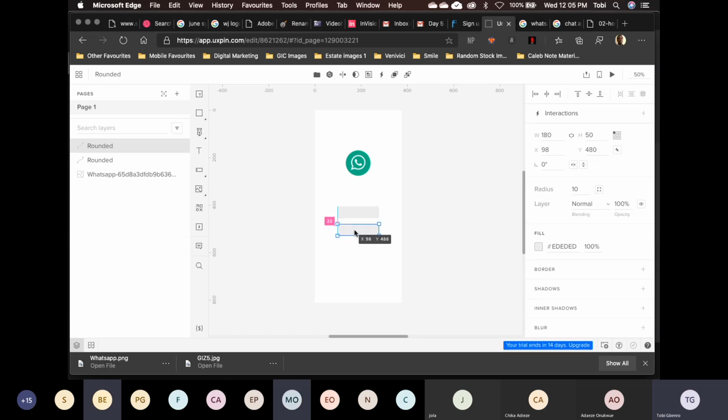It's on Adobe XD too. There's no washing of hand here. I've done that on the web, but on XD I cannot do Control C and Control V. It didn't copy. Did you click on it? Yes, I clicked on it. When you press Ctrl C and Ctrl V, it should copy it. Then you drag the second one down, even in XD. If you don't drag the second one down, you won't know it has duplicated.